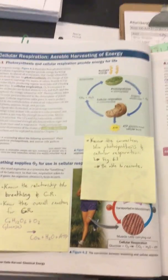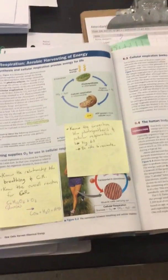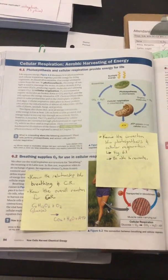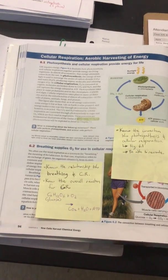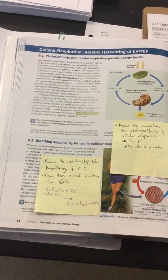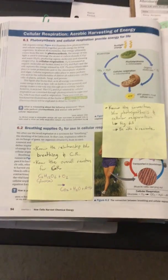Can this fly trap eat more than flies? They can eat other insects. Usually it's insects that they eat though, because those are small enough to fly into the leaf, and they can't break themselves out. I don't think it would be able to eat a frog, like a baby frog. I don't know. My guess is no, because frogs have pretty strong legs, so the frog would probably kick.